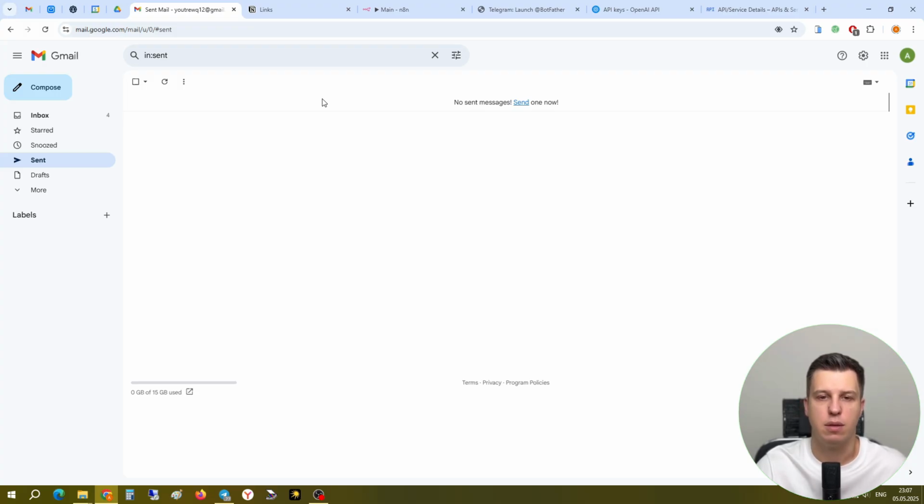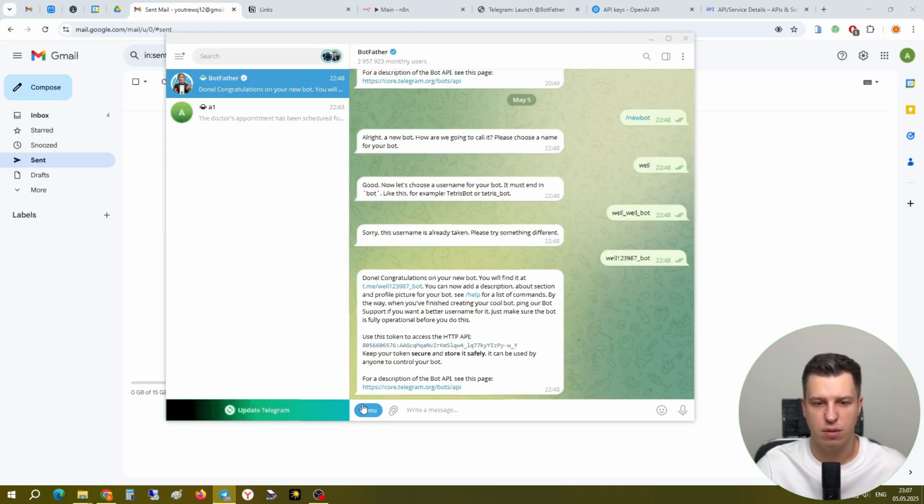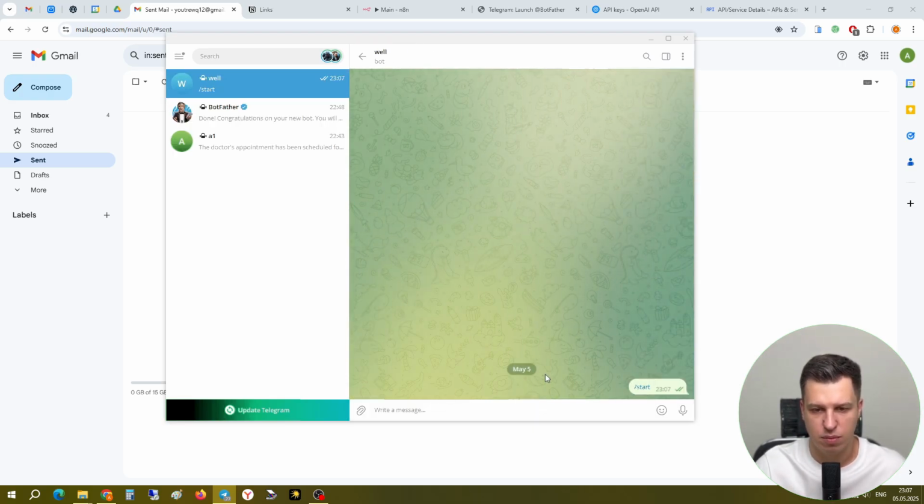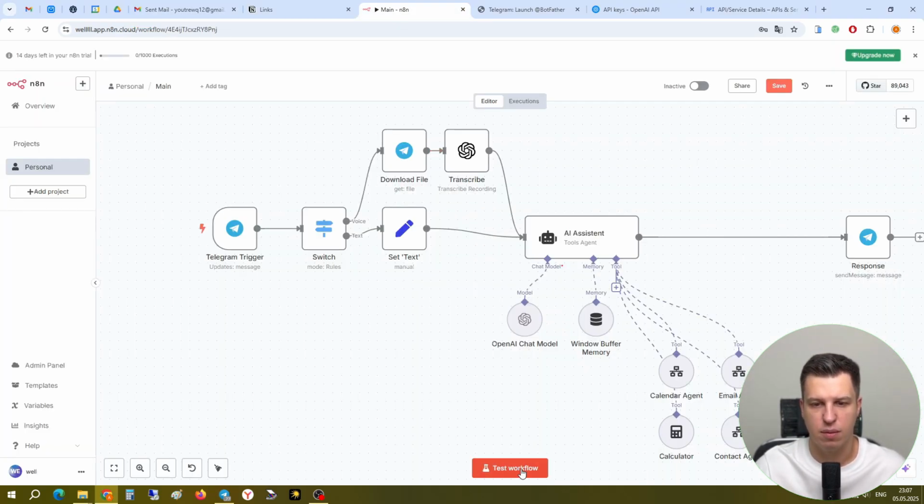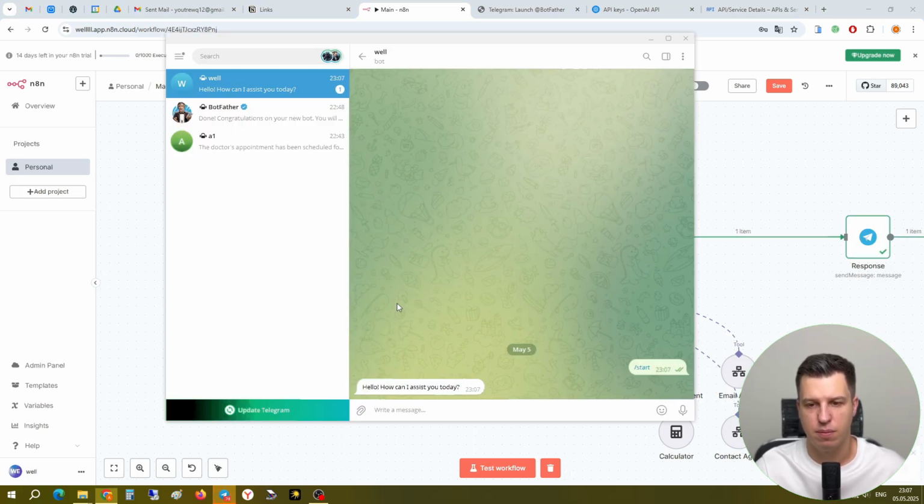To Gmail. So we need to go into our created Telegram. Here's our Telegram. Click here on test workflow. It communicates with us, greets us. Yes. And let's write to it.